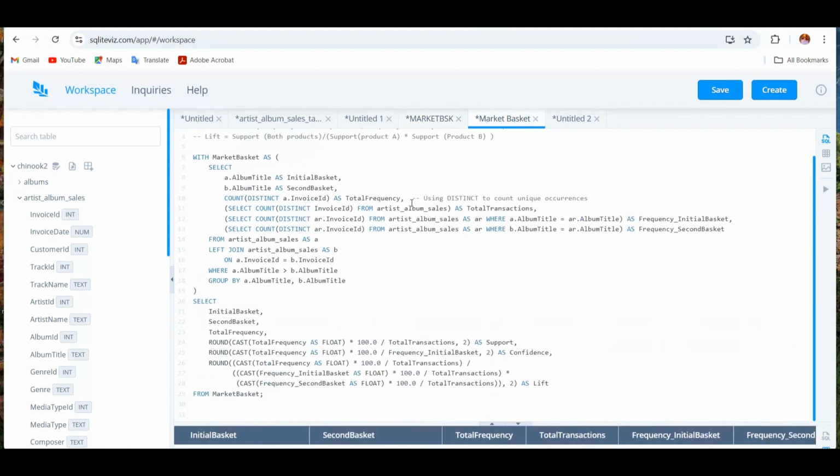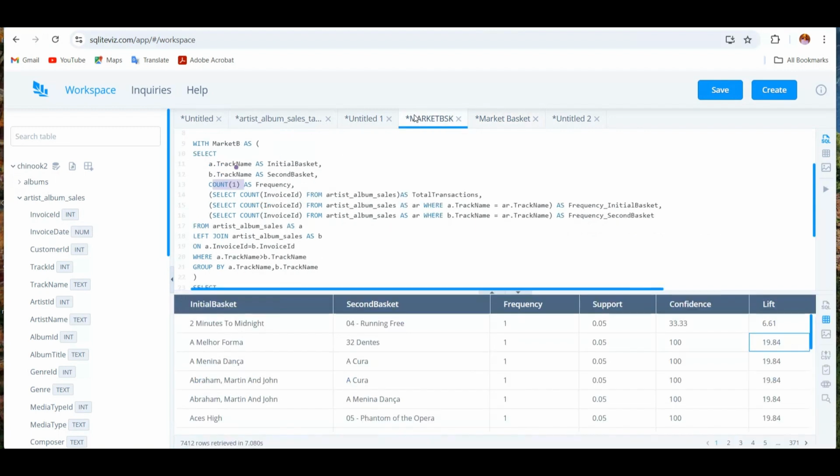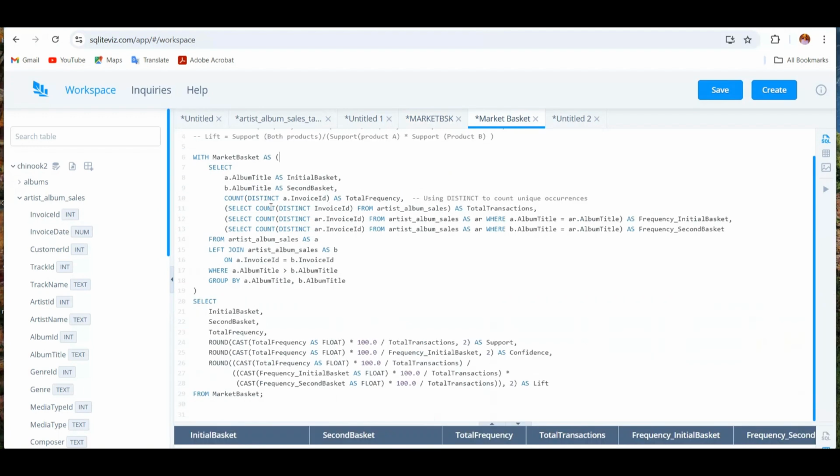So instead of doing a count like we did in tracks, based on the fact that the transactions are recorded according to tracks, here we are going to do a distinct count. We are going to be interested in the unique occurrences of each album.